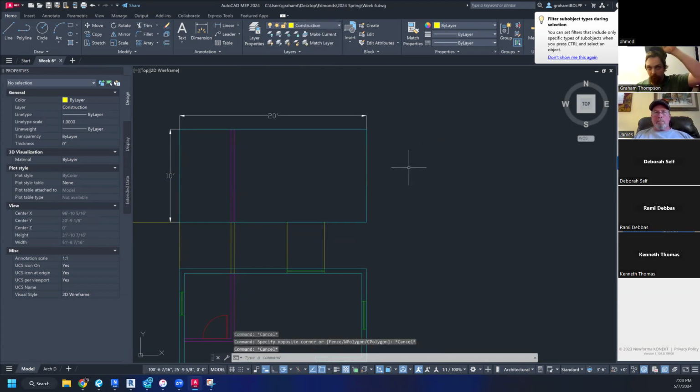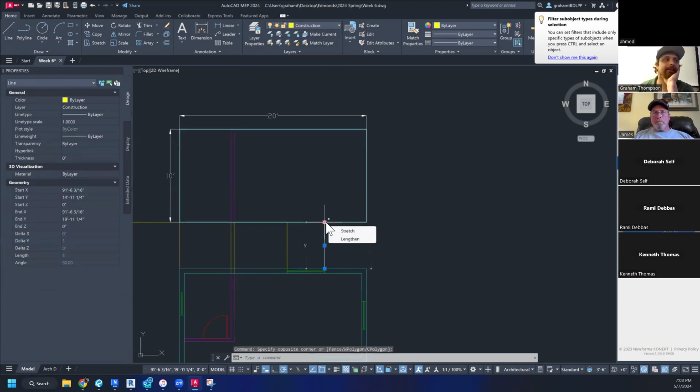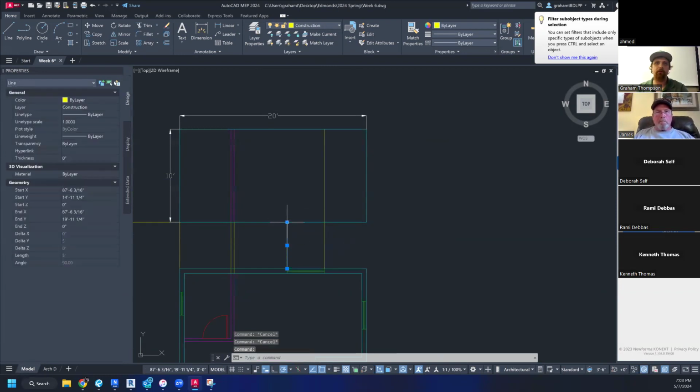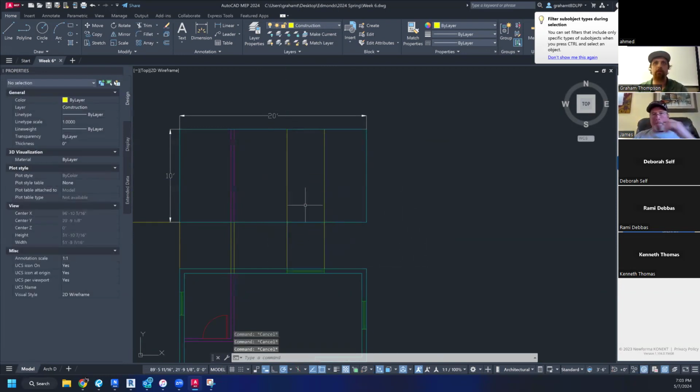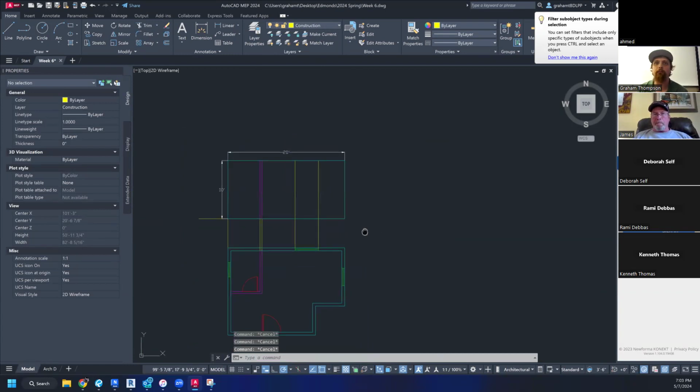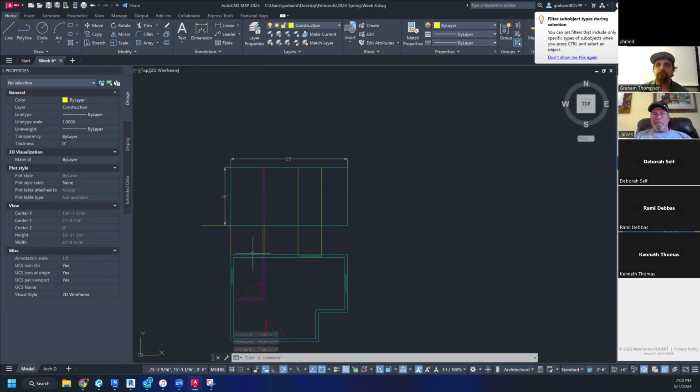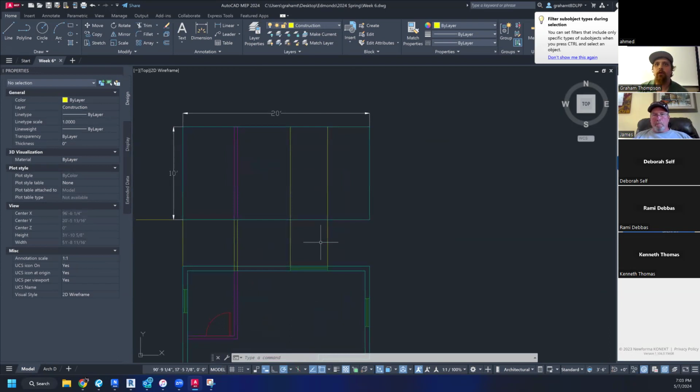Now we're going to do something kind of fun here. We're going to take this line right here, and we're going to leave it as a construction line. On this one only, and you'll see why in a minute. We're going to leave this as a construction line and bring it all the way to the top. Same thing with this one. So instead of just stopping at the bottom, we're going to bring those all the way up.